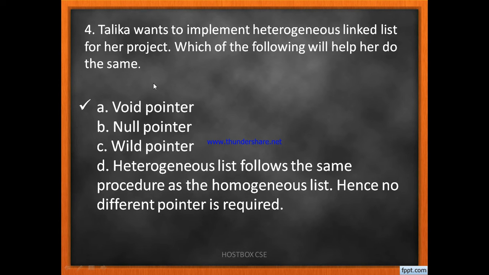It's not a separate data type. It will fit all the data types. Where you want, you can call it, where you want, fix it. It will take a memory address. These are the things you can do with the help of a void pointer. And also we can't dereference the void pointer. So for that kind of reason only, we can use the void pointer for a heterogeneous linked list.